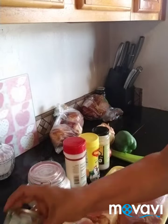and some garlic. So right now what we're going to do is put our chicken in the pot with water. We're going to cook it for at least an hour to an hour and a half. And then after that, we're going to add the other stuff to it. So let's get to cooking this first. Here all I did was put the chicken into a pot of water. No salt, no nothing. We're going to add that once these are done cooking. So about an hour and a half.